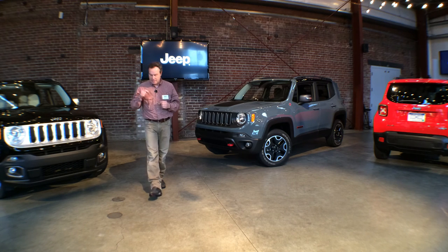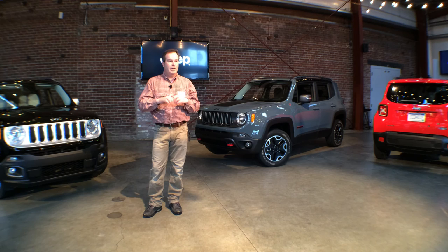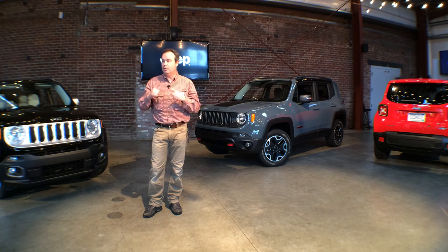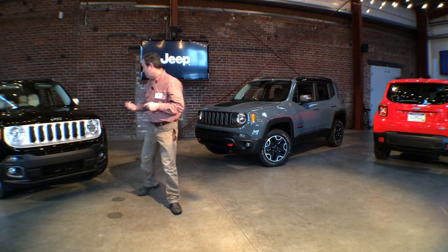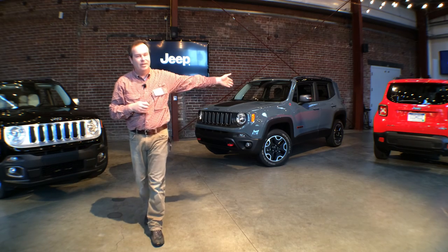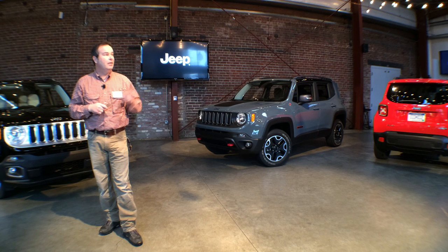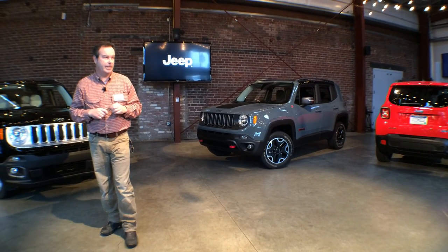There's a detail apparent throughout the vehicle — you may have already heard about this: it's an X shape. The designers picked this up from a stamping on the military fuel can used in World War II — there was a reinforcing X stamped into the tank. That X shows up in the headlights, it's very prominent on the roof panels, it's in the tail lights, and you'll see it again on the interior. I'll turn it over to Klaus Busse and he's going to take you through the interior story.